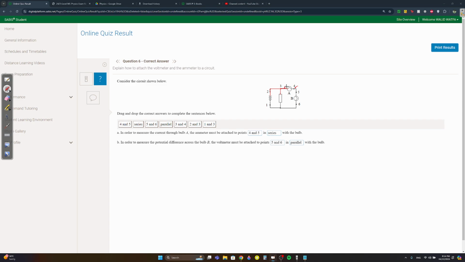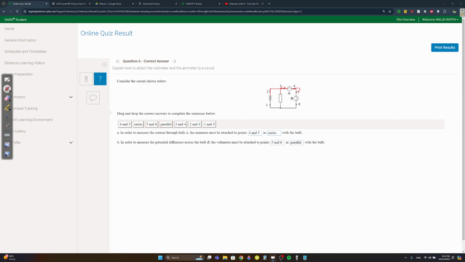And there's no option to place it, like there's no 2 point. They're saying in between 2 points. You can't place it in between 3 and 4 because that would be in parallel, right? It won't connect the bulb. So where are we gonna place it? We're gonna place it in between 4 and 5 over here.